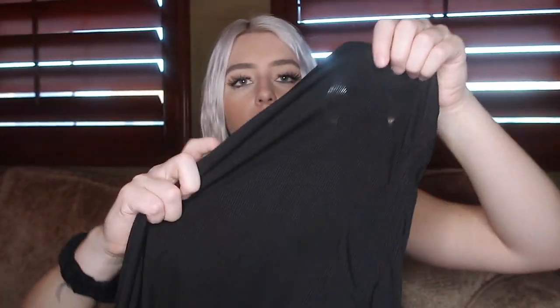Then we have this cute little black dress. Honestly, I feel like if you have a bigger chest it would look even better since there's no support built in, but you can definitely make it work. The back is completely open as a halter, and the sides have a tight little string detail so you can cinch it how you want. It's a really cute dress.